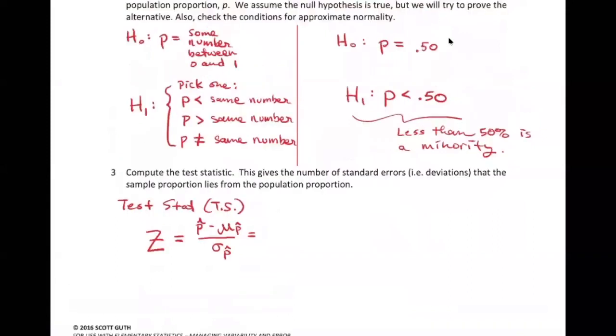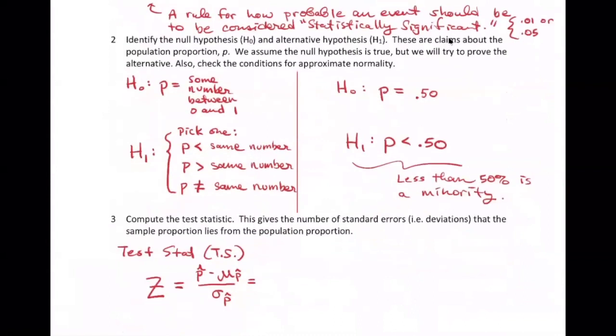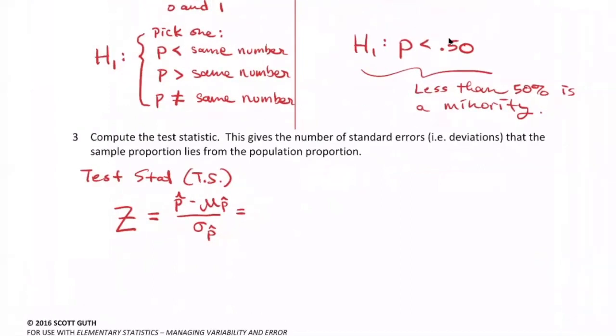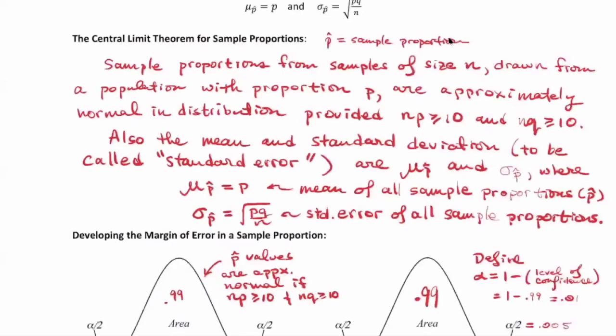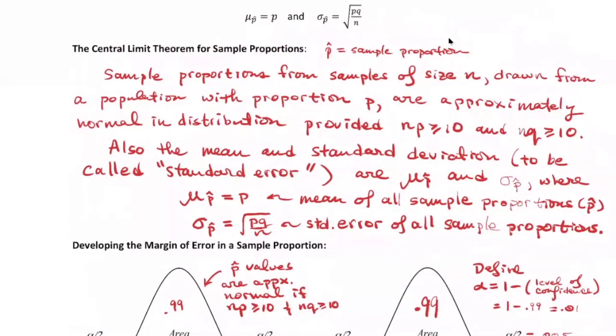Okay, so our p-hat value was 0.469 up above. But let's go back and remind ourselves what the mean of p-hat values is real quick. So I have to go back to what we were looking at in 7.2. This was again the central limit theorem. The mean of p-hat values is the population proportion. So that is to say the mean of sample proportions is the population proportion.